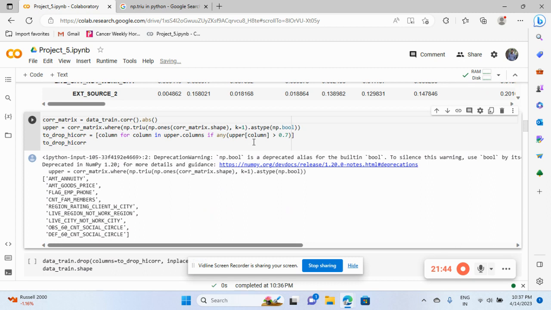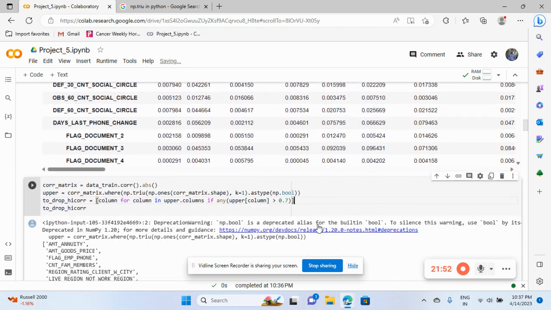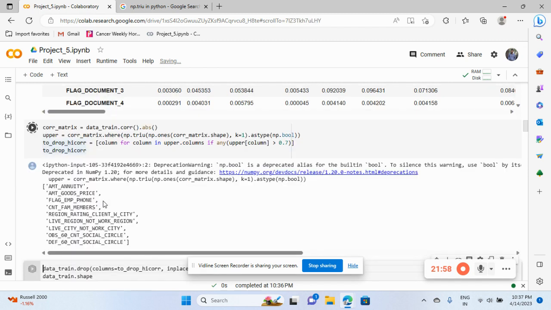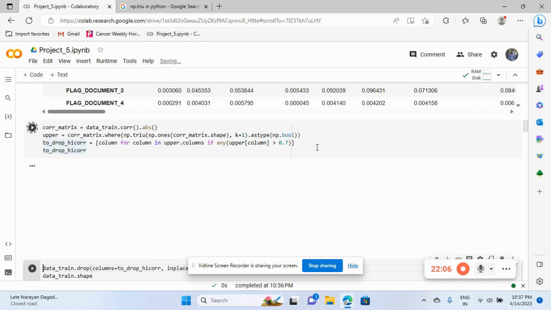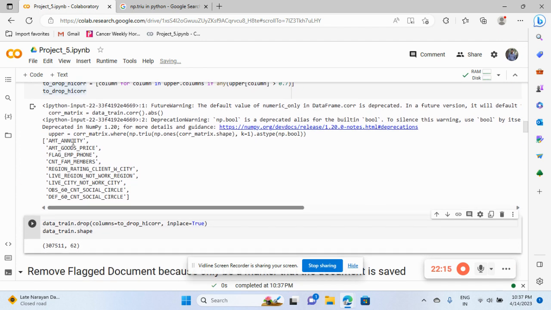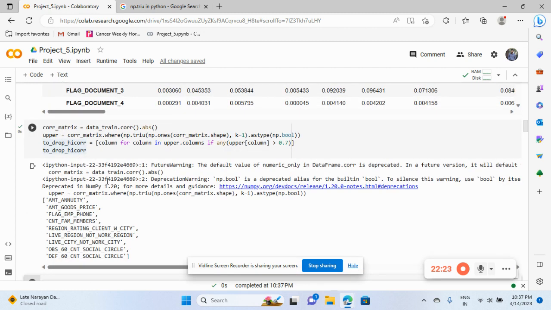And after that what I have done, on all the columns we have run this: whichever values are above 0.7, it will put into drop high correlation. And now I'm going to perform that. I'll get a list of columns which have values above 0.7. Sorry, my bad. So I'm getting amount, annuity, amount, goods price, flag, all of these have very high correlation.